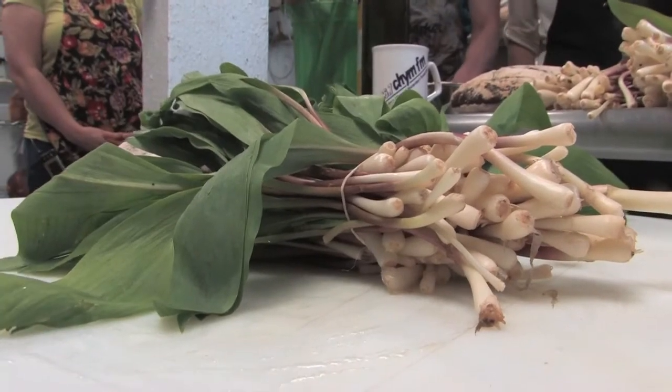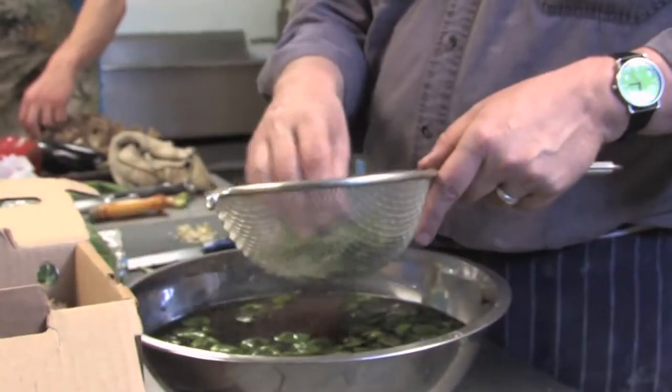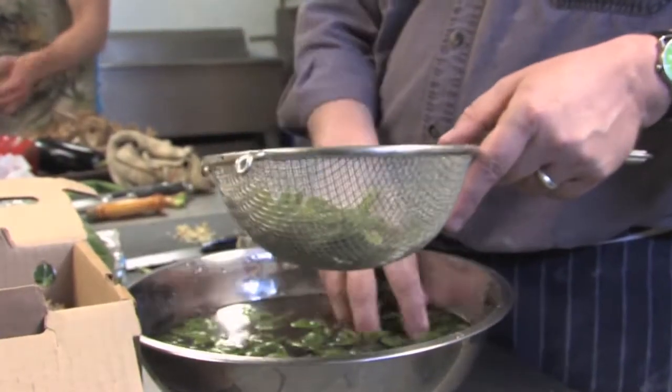class with the emphasis on foods that are seasonal and have been foraged. So two of the things that we are cooking with are wild leeks. They grow in the forest around Stratford, actually grow across Canada. And also we'll be using fiddleheads, which again grow wild in the area around here as well. So once you know how to use the ingredients and how to clean them and how to prepare them, then you're not afraid of them. And then that way you can utilize them in any number of dishes.